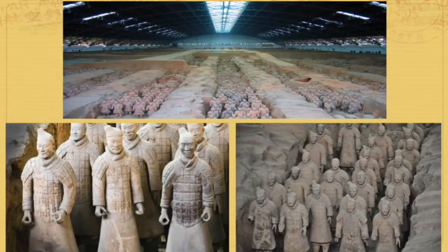Now, firstly, the purpose of the whole tomb was to ensure the emperor's military power in the afterlife and to protect the tomb from burglars or people that wanted to get in and steal some of the stuff. There was a frame of steel built above the pit in 1976. It covers about 19,000 square yards and it even has lights, so they have daylight conditions at all times.